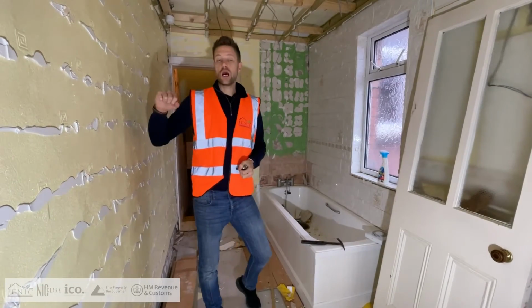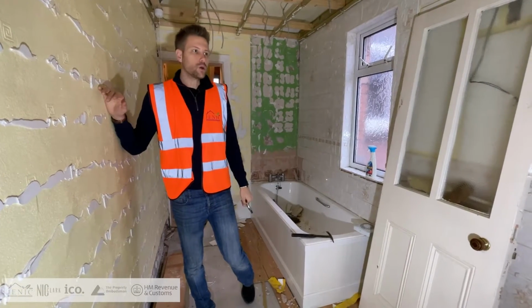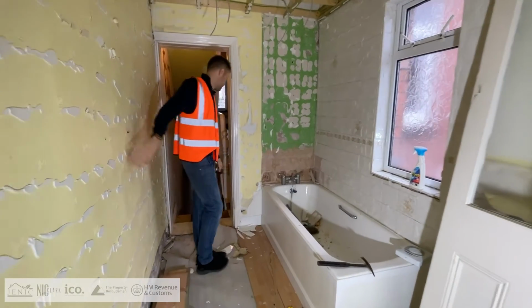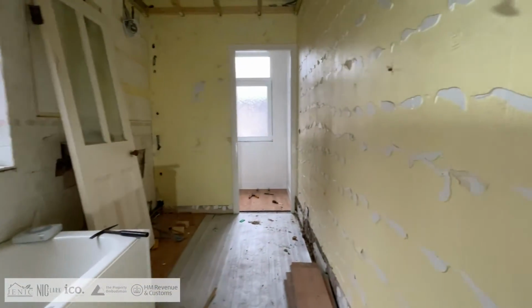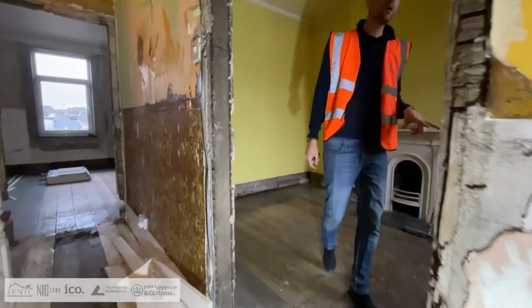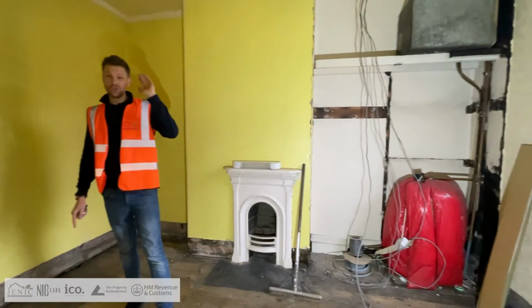Okay, so we're in the current bathroom at the moment. What we'll be doing on this is converting it to an en suite in here. Coming into here, we've got bedroom number 3. So that bathroom over there will be the en suite to this bedroom.